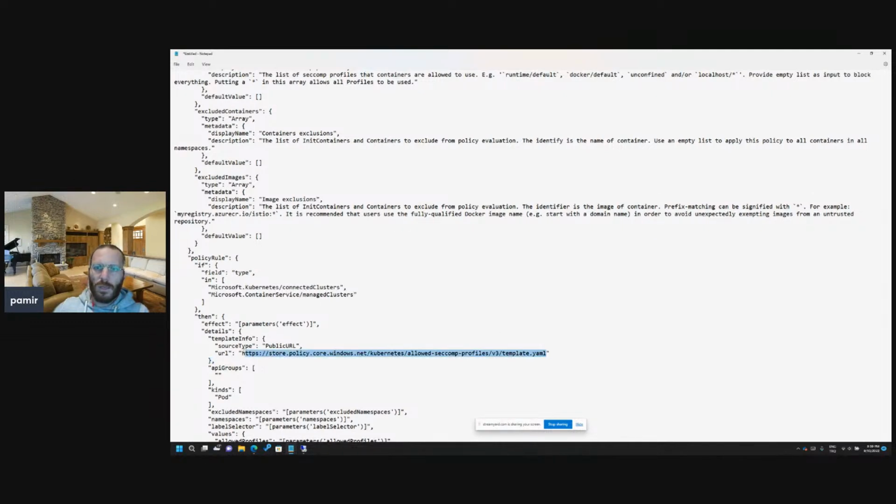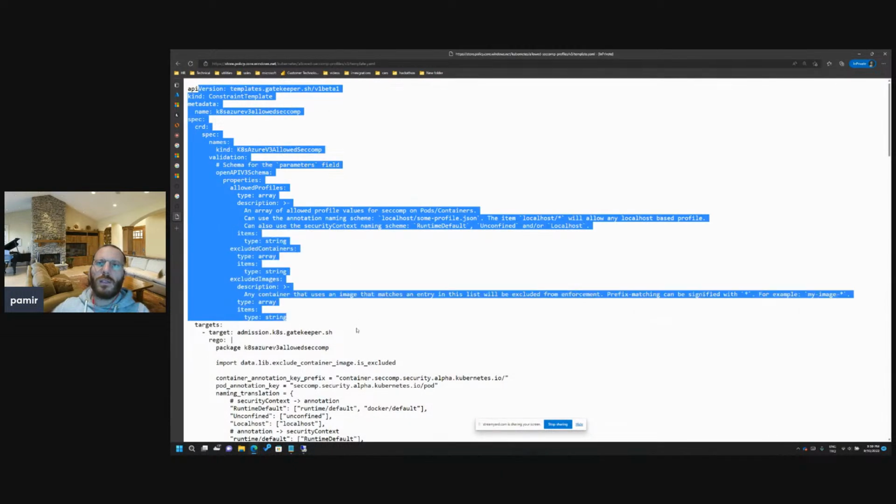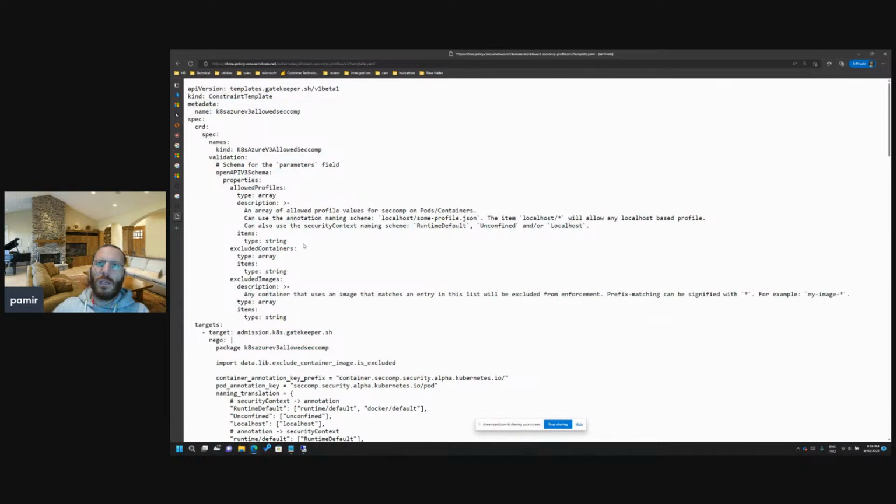Just copy the policy. So basically, Azure Policy is deploying this Gatekeeper constraint template. That's how we integrated it: Azure Policy for definition and deployment, and Gatekeeper, the constraint template, for the compliance of the Kubernetes cluster.